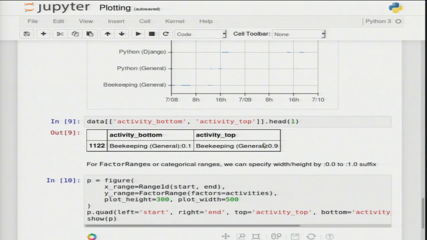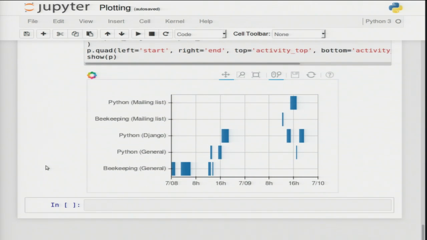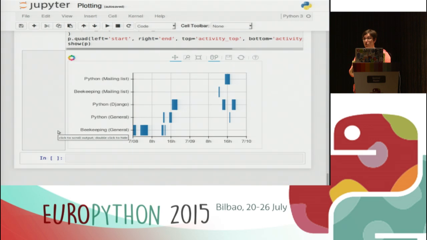And so if I change this to be 0.4 to 0.6, they'd be much narrower, and so on. So you can play with that as you wish. And one of the things you're seeing here is, think about that original data frame. That original data frame, the chart that I showed you, was essentially a switched around version of this. The chart function did all of that magic for you.